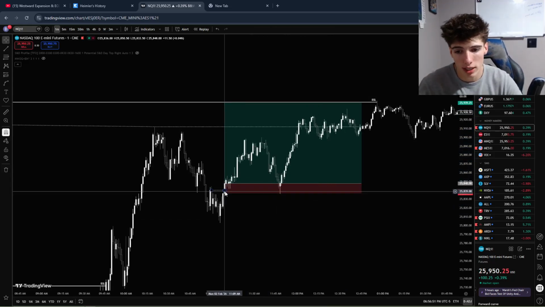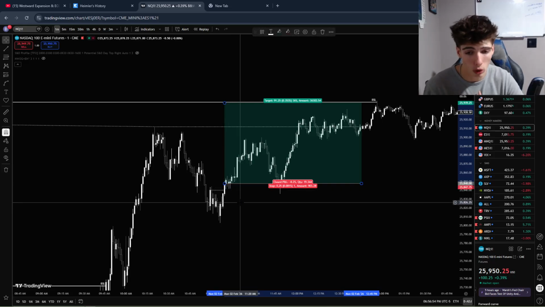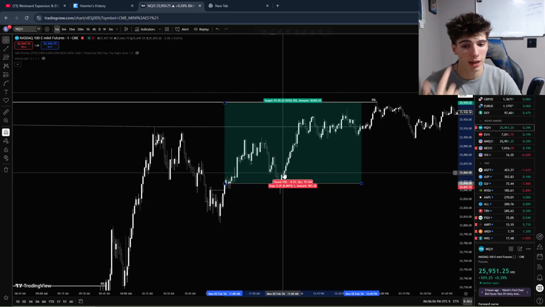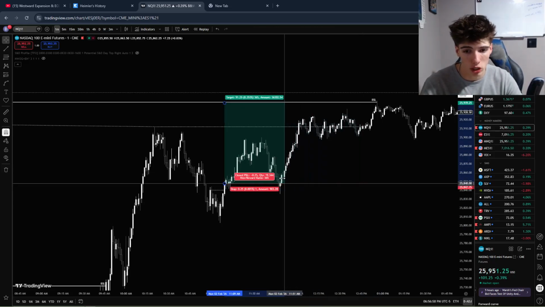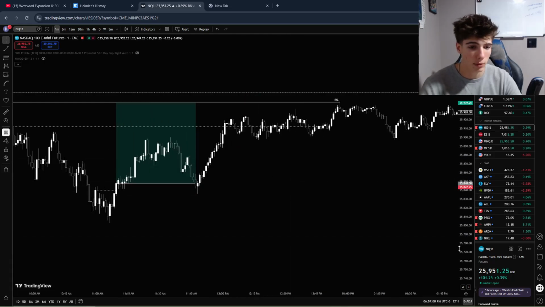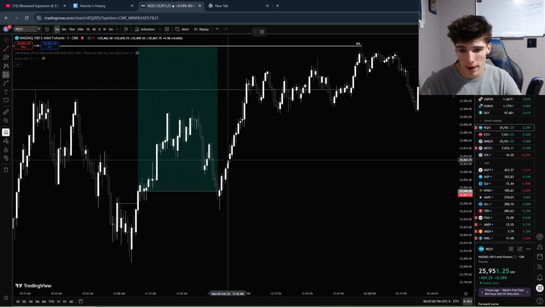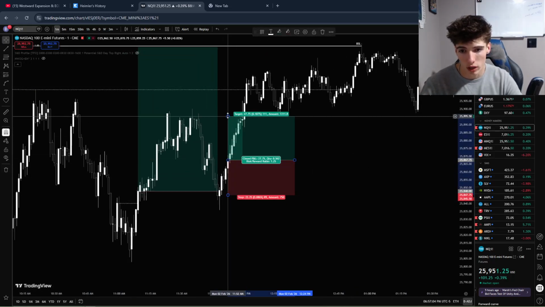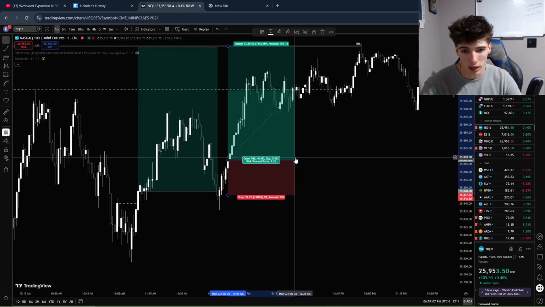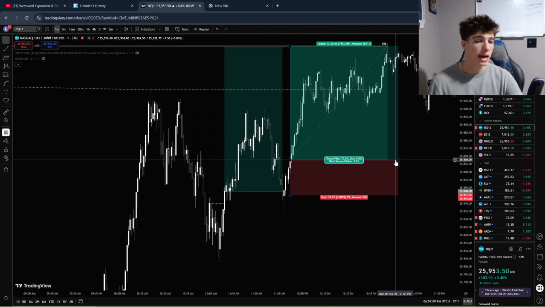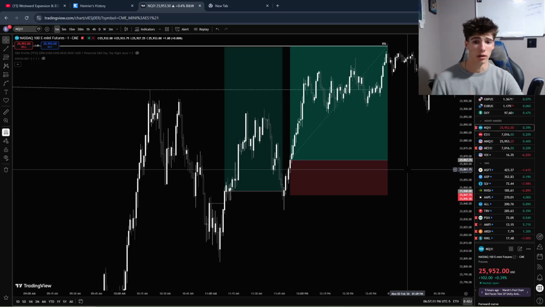The second way, which honestly is pretty much just as advantageous, if not more, is to just go stop to break even and look to re-enter if you get further affirmation. So say we get stopped here at break even and then we get this nice inverse, go ahead, enter back in, lower size, take the same trade, boom, and then this ends up playing out right here for a pretty penny. That's a really good way to trade this model and end up banking on the day.